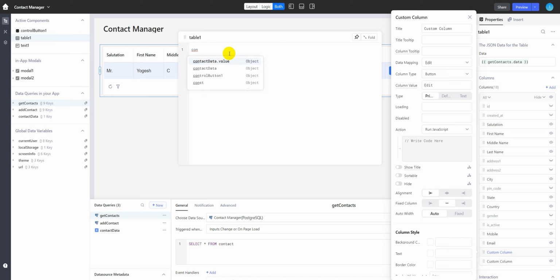So I will say contactData.setValue(currentRow). Then modal2.openModal().